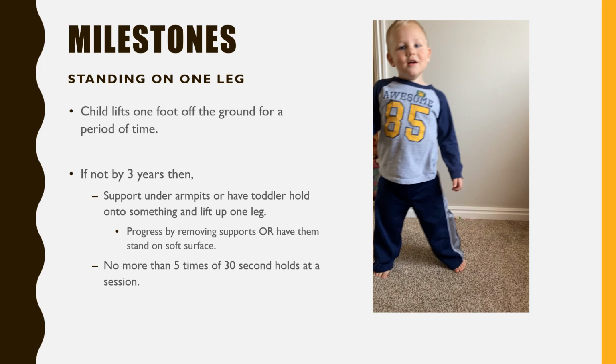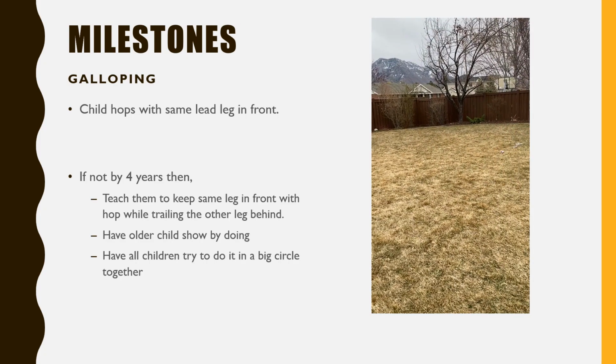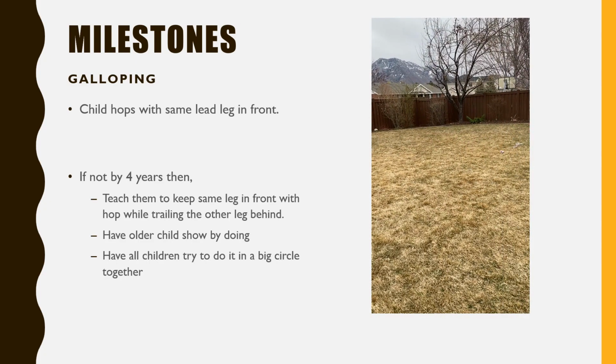Now this is great for balance, and balance is important for a lot of the mobility tasks that we do in life. That transitions us to the next movement. That was a static balance, but we need that to get ready for the next balance, which is an active balance activity. So this is galloping. Galloping happens when you have the same leg in front that's leading out. Watch that again. The left leg in this child is in front. As they are galloping along, they have one leg that's trailing and one leg in front. So if they're not doing this by about 4 years of age, you want to start incorporating that.